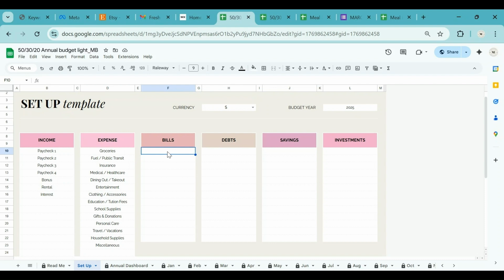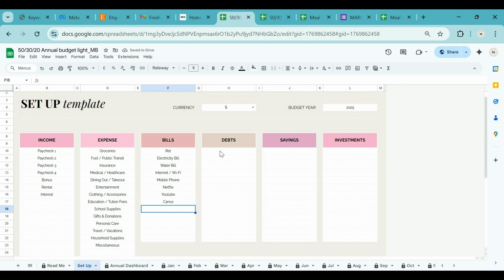Bills, in this template, can be categorized as recurring expenses. Some examples of bills include electricity, water, gas, rent, and mobile plans. Please note, however, that in this template, credit card statements are not considered as bills. This is because credit cards are used to pay expenses which would have already been logged as a transaction. Including credit card payments as a bill would result in a double entry. Let's add some here: Rent, electricity bill, water bill, internet or Wi-Fi, mobile phone, Netflix, YouTube, Canva. You can add up to 13 bills here.